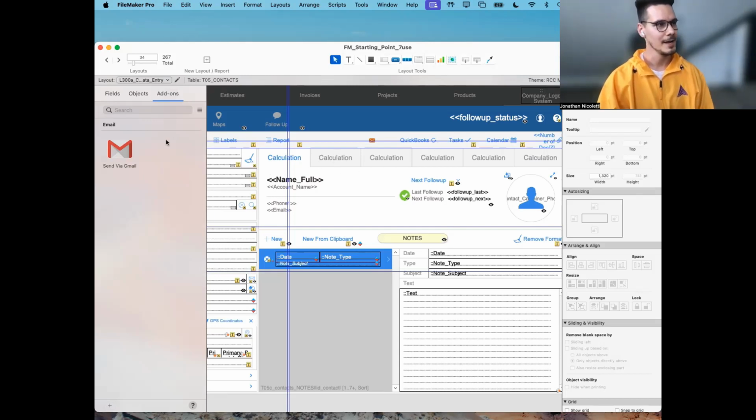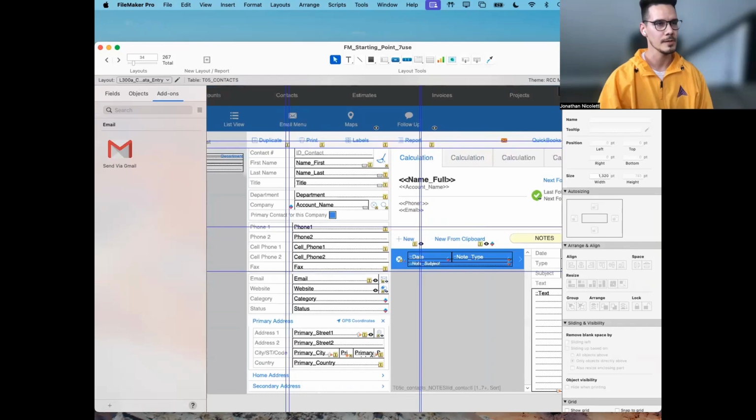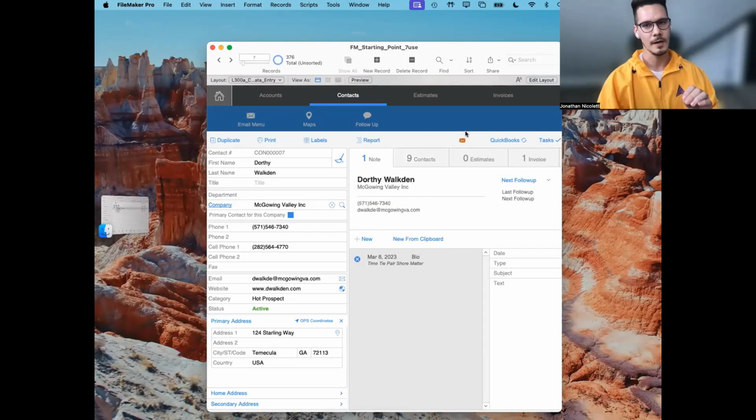As you just saw, I tried to drag it out and the object didn't populate. I'm not sure why this is the case. Maybe this is a bug in a newer version of FileMaker. I say that lightly, so don't come swatting at me, Claris. But I found that if I drag it onto an object, it doesn't create the new object. So you kind of have to drag it to a space where there is no object. At least that's how I've had some success.